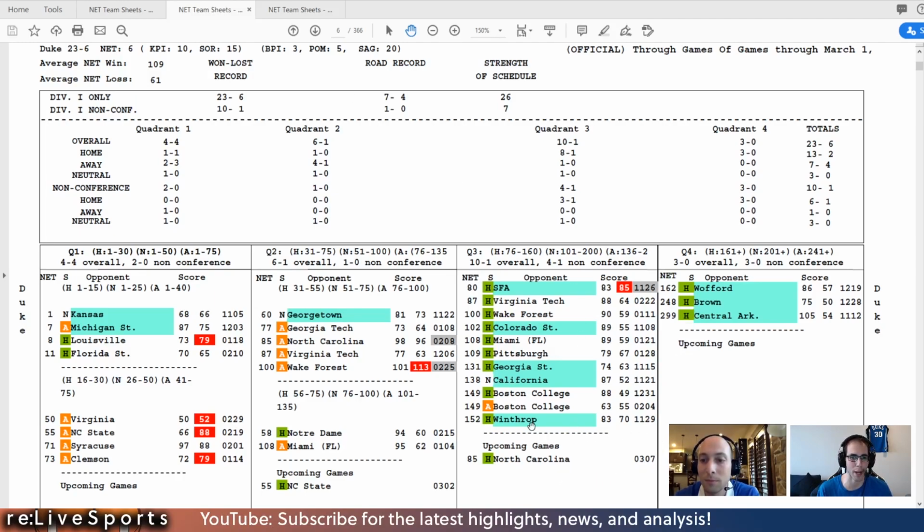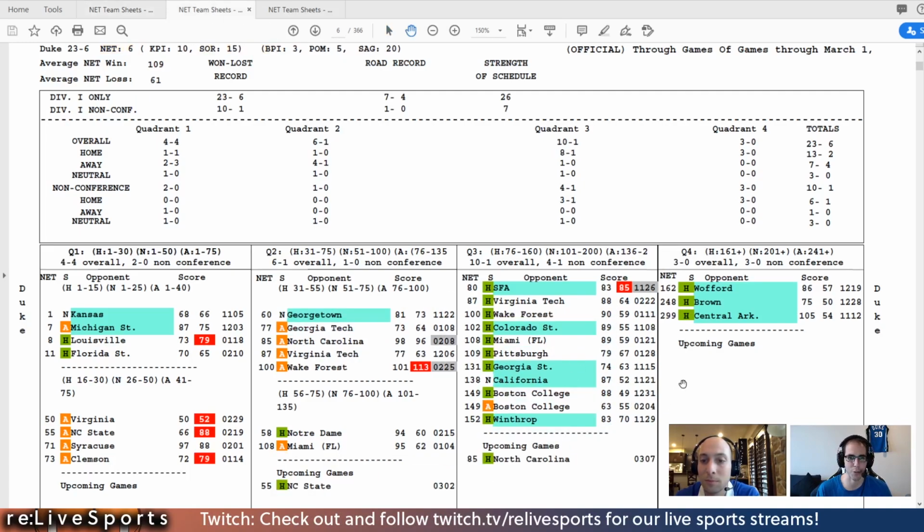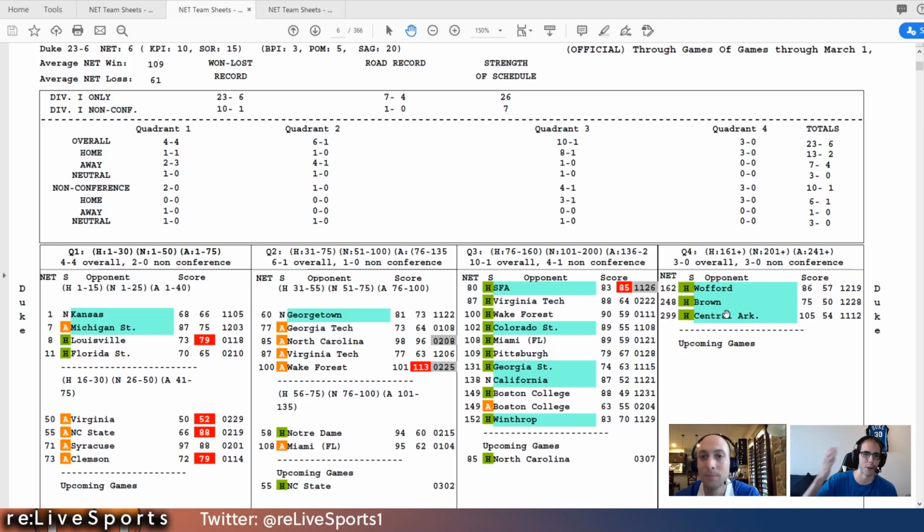Look, they have this upcoming game against North Carolina here, a potential quad three win, which we do end up winning, and then Carolina pops in to this column here. So that was our 89-76 win down there. But you see that Wofford has moved over. A week ago, Wofford was a quad four win, and now they're a quad three win. So they actually give us an extra point because they've been playing better of late, and so that actually helps us out.